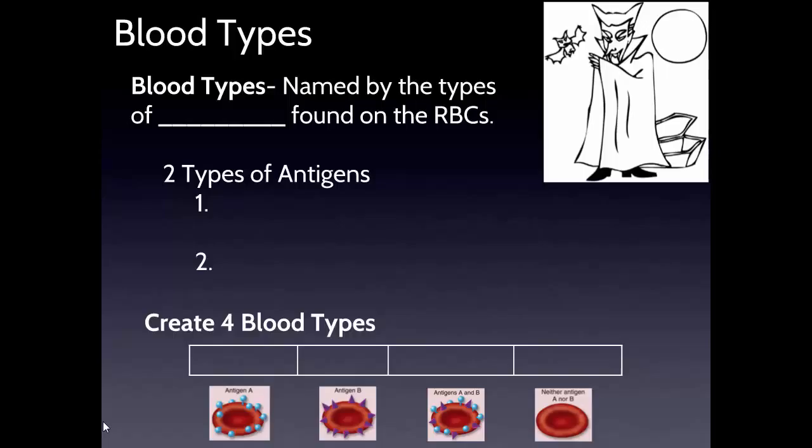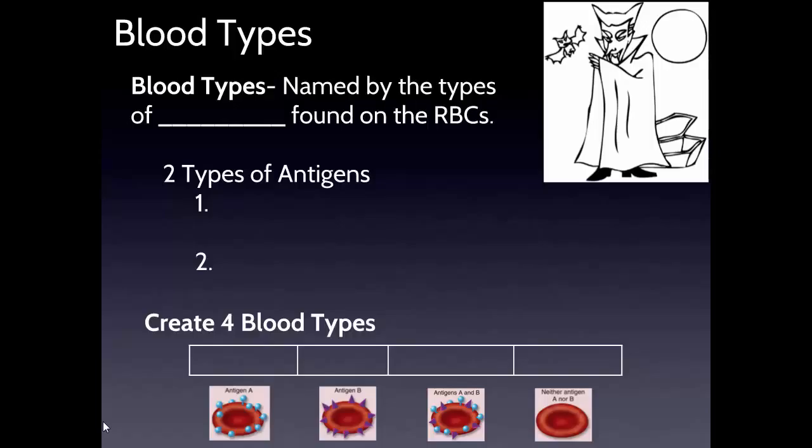For example, your skin cells, cells in your pancreas. Your own body generally does not attack those cells because it recognizes them. It sees these antigens, and your immune system says, okay, that's part of the body, that's safe. Then when some foreign cell gets in your body, a bacteria or a virus, your immune system recognizes the antigens and realizes, okay, this is not supposed to be here. It can then attack and destroy those pathogens.